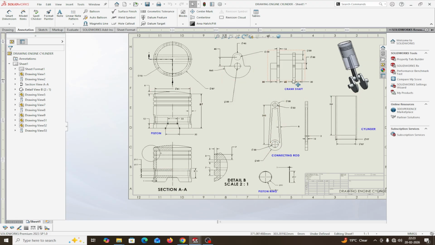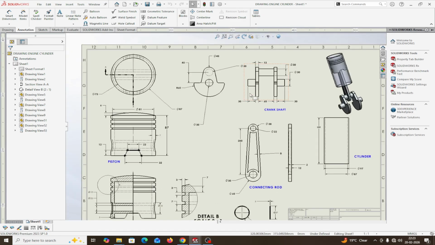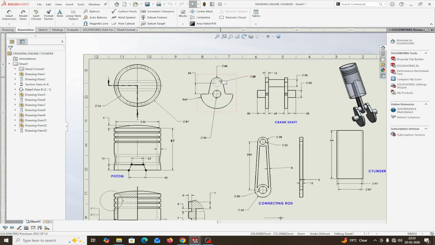Okay, now I will create this crankshaft. This dia is 30, this upper dia is the 45 mm, and this is the 60 mm arc, 60 mm radius, and this is 30 mm dia. You will see in the right, total length is this 30 plus 12 plus 60 plus 12 plus 30. Total is 144. These two dias are the 30 mm of the length 30 mm. Middle portion is 60 mm. Now I will make this portion.